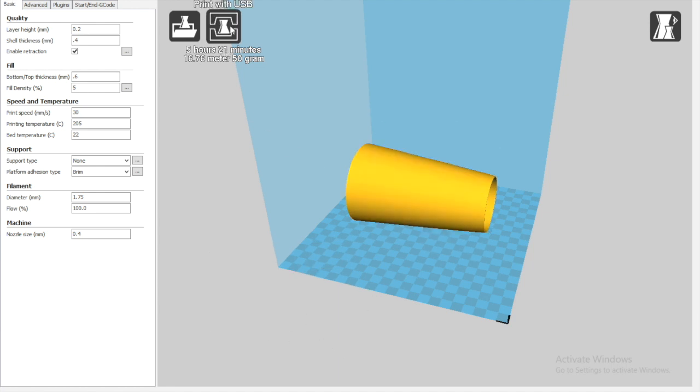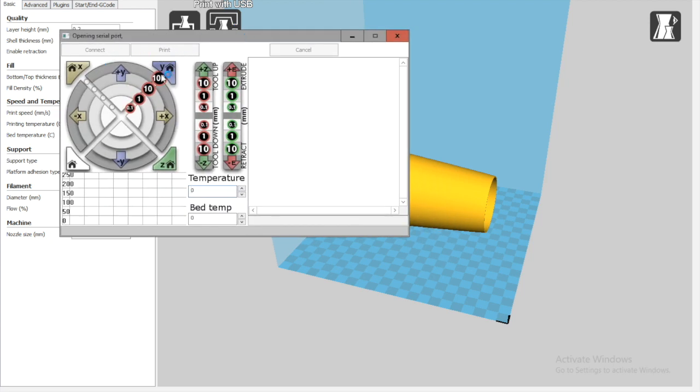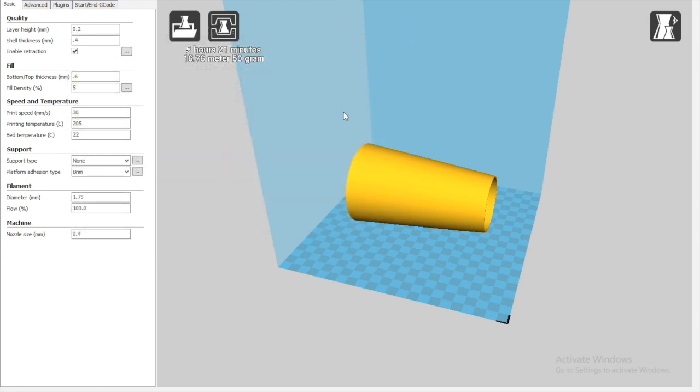And when you go to the print setting, then you've got control here of your machine. You press the buttons here, and you can control the X, Y, and Z movement of your extruder. You can set the temperature here, filament and bed temperature, which is very useful for heating up your nozzle when you're inserting new filaments and just testing it and running it through the print head. So it's pretty straightforward, and there are lots and lots of YouTube videos out there which will help you with all of those topics. This is just an introduction, really.